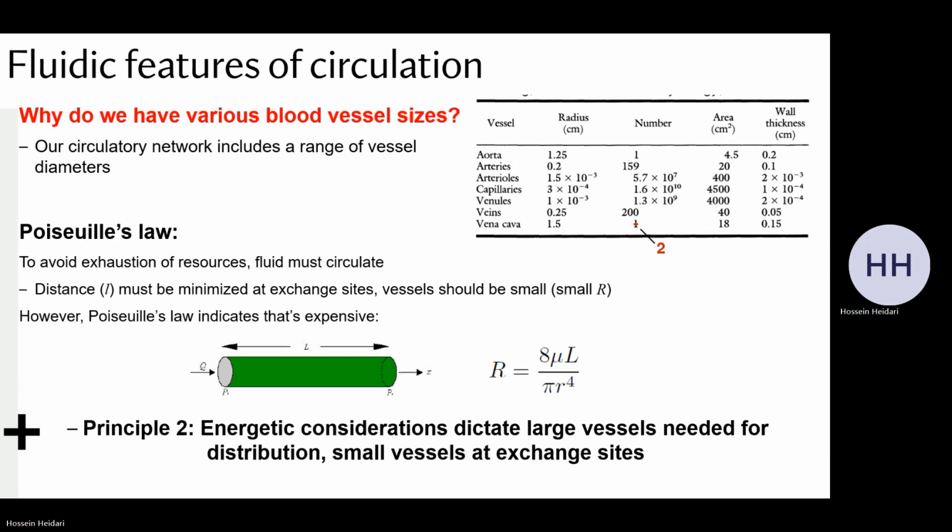Okay, so now the question is, why do we have such a huge variation in the sizes of our blood vessels? Okay, so first of all, which of these sites, all the way from the aorta, which is that large, huge, gigantic branch that comes from the heart, all the way down to the arteries, arterioles, capillaries, which are the finest, which are a fraction of a hair in thickness, which of these are most effective in exchanging molecules?